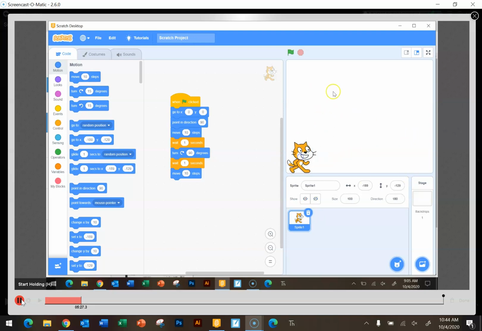So the point of me putting that in is if I end my program there, but I've got these go-to and point as my first 2 steps, every time I hit the green flag, he'll go right to the middle of the screen, and then he'll make sure he's pointing right, which is 90 degrees. Well, there he is. When I click the green flag, he goes back to his starting point. Then he'll do his regular programming stuff, and then whenever I click the green arrow again, he goes right back to the beginning.